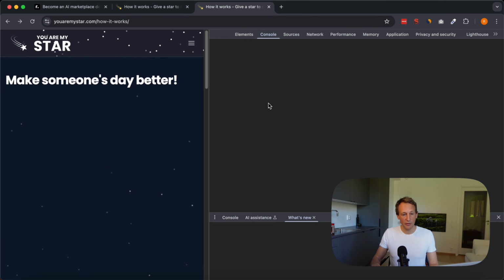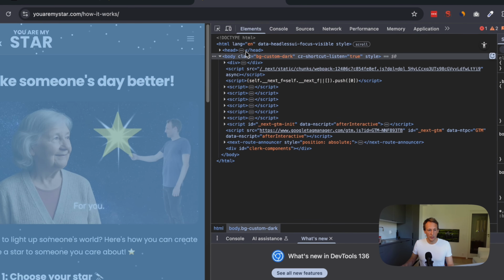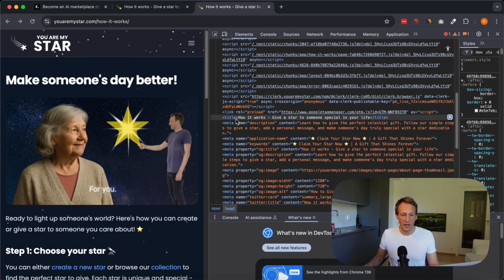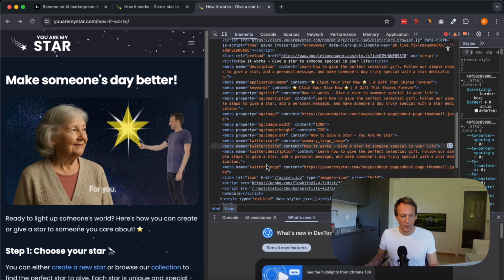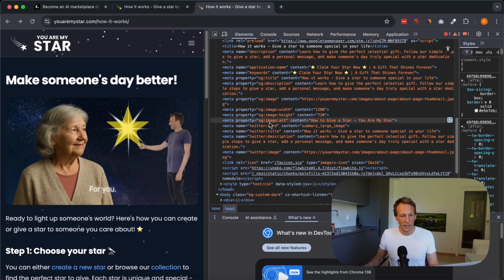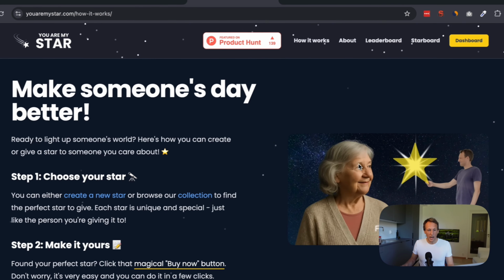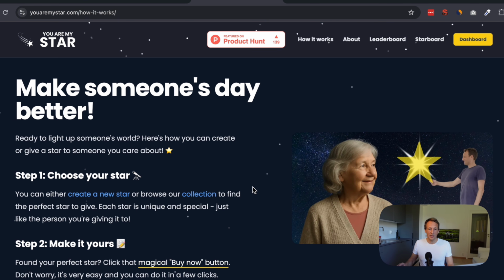Okay, and by the way, if I click the F12 and then go to the elements here and open the head here, you can see all this information here, right? So the title, description here, and so on, right? So everything that plugin was just showing, it is basically just getting that from the HTML head. Okay, so how do we add this information in Next.js?